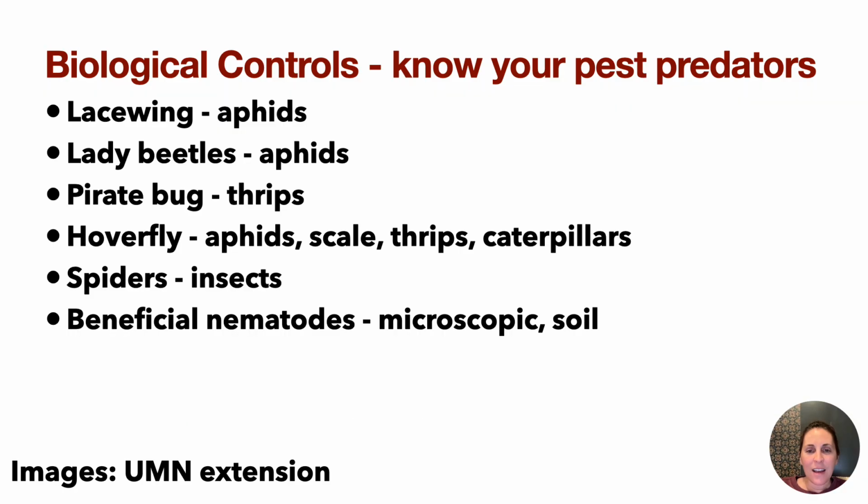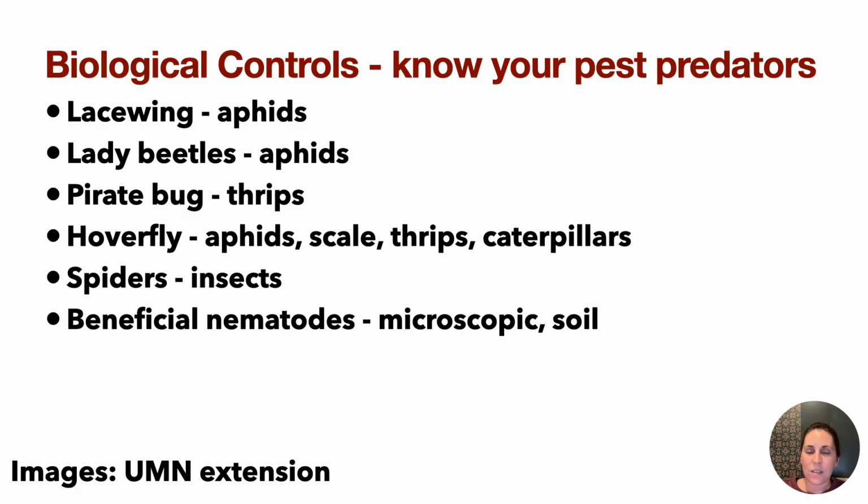All right, and then the last one is beneficial nematodes. And it's important here to note that you're not going to be able to see these nematodes. These are microscopic. They live in the soil, but they do a really great job of controlling a lot of the soil pests, including caterpillars and different microbes, also aphids, a lot of the things that can land in the soil. And there are also pathogenic nematodes, but having beneficial nematodes in the soil is also a good thing.